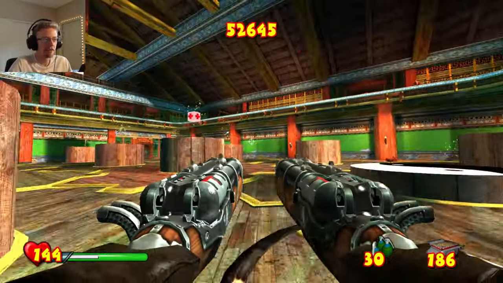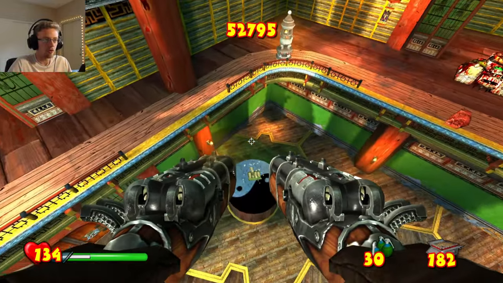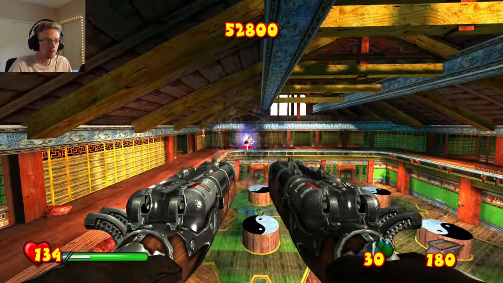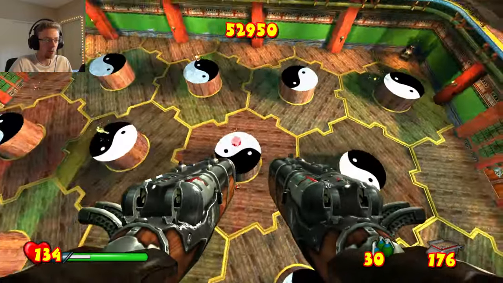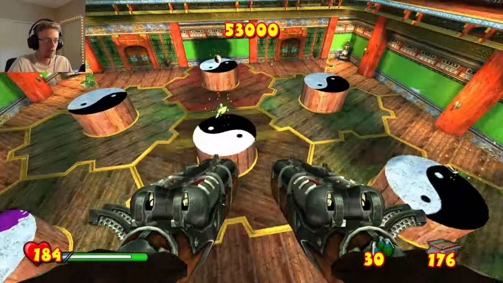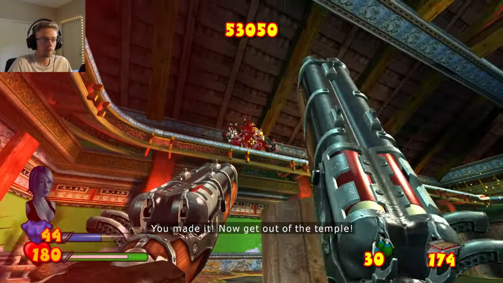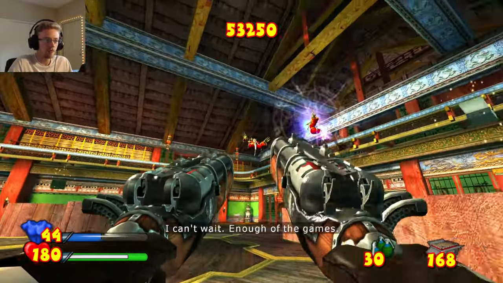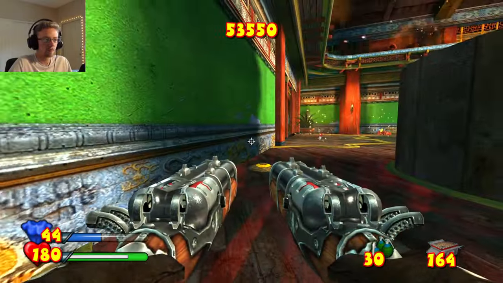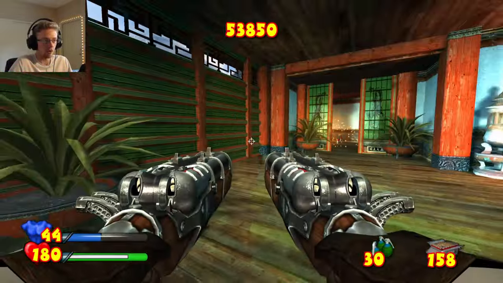Hi. Just trying to get all the other goodies that are here. Nothing beats a flying Sam. Goddamn, every other new item I pick up, they're on to me. Alright, let's just get the coin. Okay, there we go. I can't wait. Enough of the games. Okay, yeah, let's go. After we get our coins. Okay.